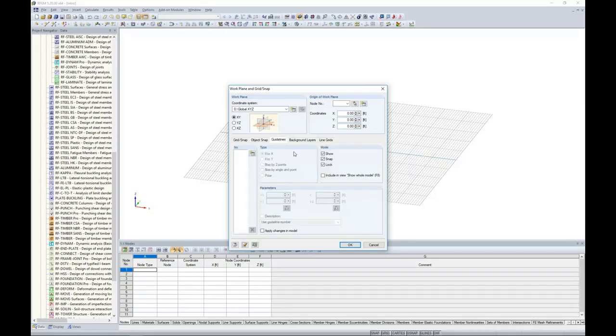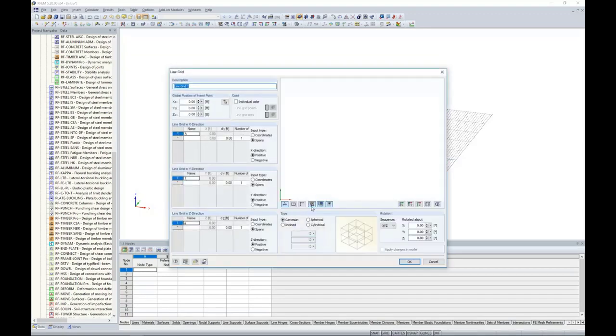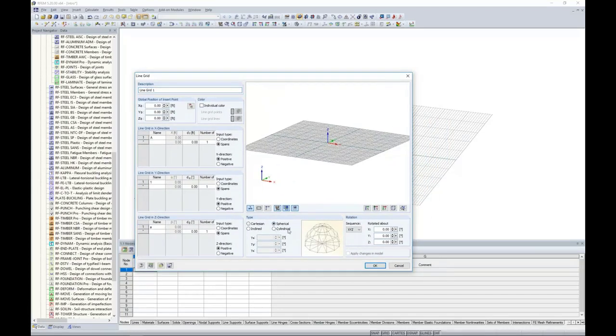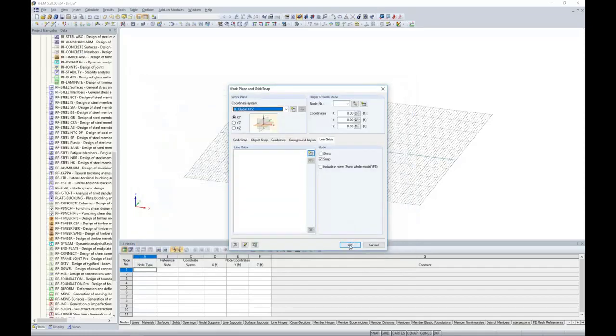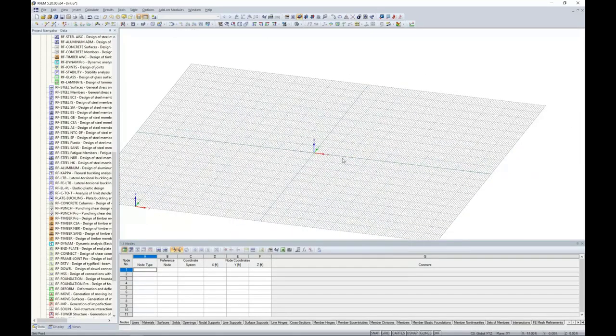The guidelines would be project grid lines. That might be beneficial for column lines, for example, for a larger building structure. Background layers, we can import DXF layers. This includes multiple layers at different elevations as possible as well. And finally, line grids. This might be beneficial to create a new line grid. It's a 3-dimensional option here. So instead of a 2D drawing grid, which we see in the background here, you actually have the option to create a spherical, cylindrical, inclined, or Cartesian 3D drawing grid. Okay, so once we have adjusted our drawing grid, you can see it's slightly larger now.